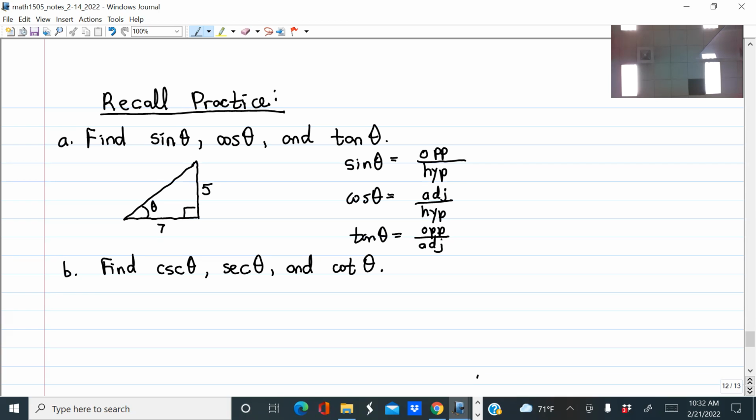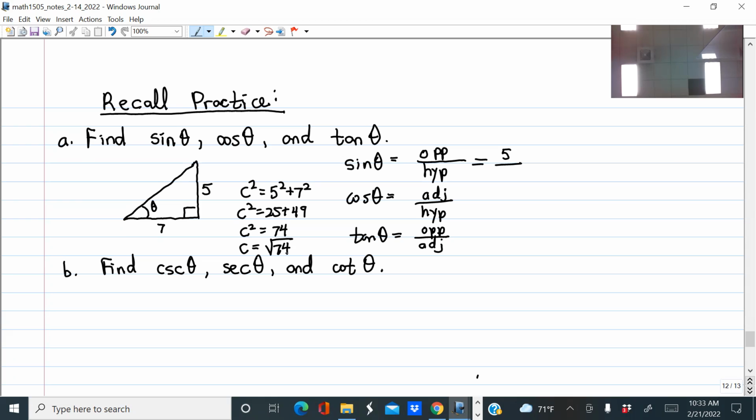So in this particular situation, to compute sine of theta, I want the opposite side, Ahmad, which is 5, because it's across from theta. So you have 5 there over, but you need to compute the hypotenuse, correct? That means we're going to have to use the Pythagorean theorem since I didn't fill in the hypotenuse here. According to the Pythagorean theorem, the hypotenuse, let's call that C, our favorite name for the hypotenuse, C squared is going to be 5 squared plus 7 squared. So C squared is 25 plus 49. Too bad that doesn't come out to be 64, because that would be a perfect square. But instead it comes out to be 74, which is not a perfect square. And so we get the hypotenuse is square root of 70.